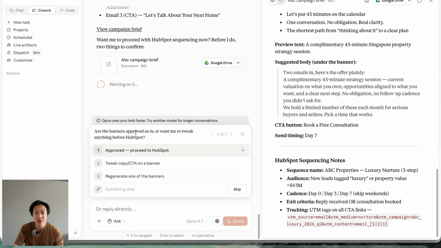Of course, at the end of it, it's asking me whether we want to tweak it before pushing it to HubSpot, whether anything needs to be tweaked. Of course, I'm not going to push it to HubSpot, but if you were to push it to HubSpot, what will happen is it's going to create a sequence or a marketing campaign depending on the number of emails, etc. So it's going to be able to know how to do that automatically and create it, and share the link with you. And of course, the first few times you're going to want to go into the link and make sure everything's okay, if it's sending to the right audience, etc.